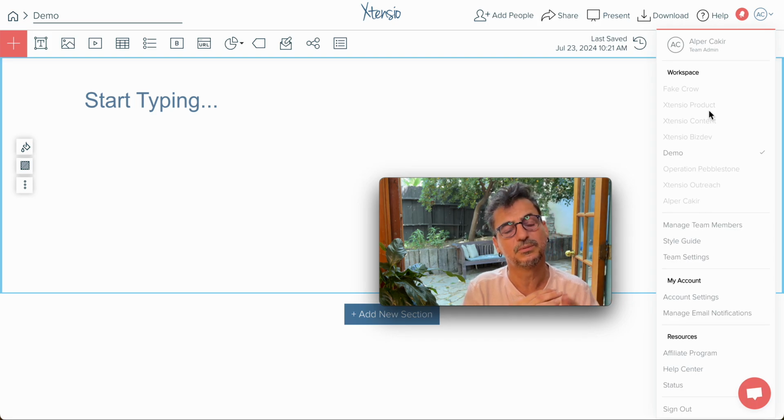Team is able to use our very rough ideas, then iterate through them to get to a solid plan, and then follow that plan to launch something using Xtensio's living document capabilities.